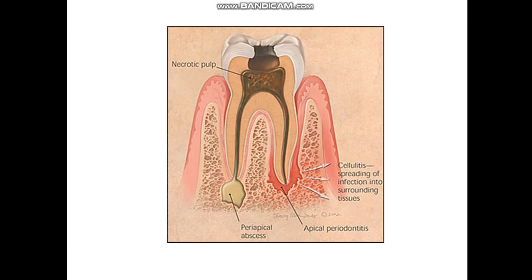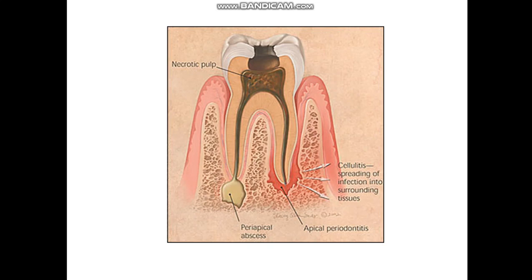Sometimes, if there is no treatment, the pus may spread through the soft tissue and form what we call a sinus tract. When the pus releases through the soft tissue, through the oral mucosa, for example, this is what we call a sinus tract. So this is the cause, or what we call the pathogenesis.